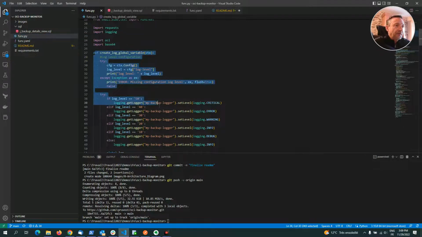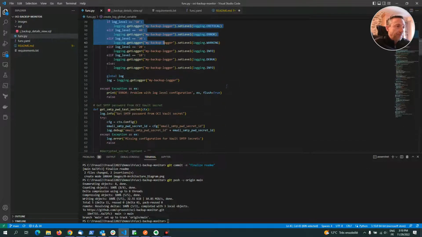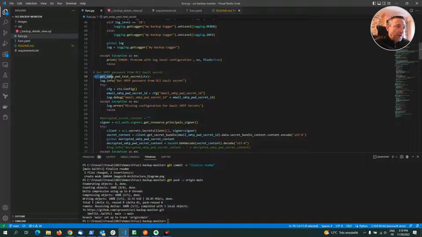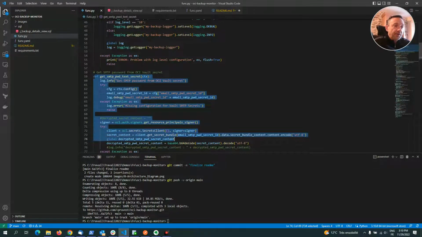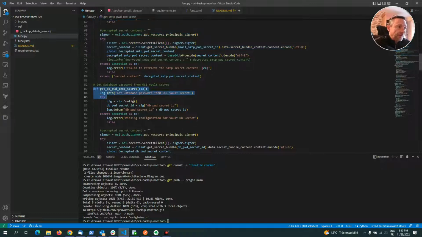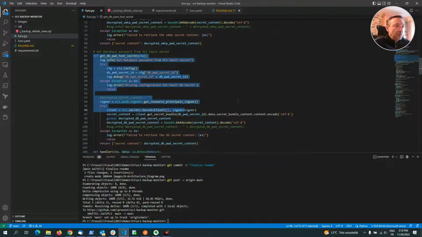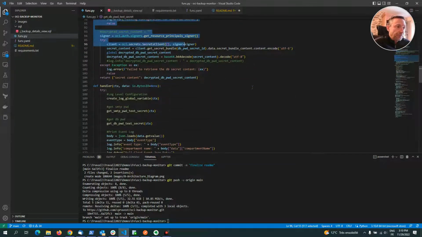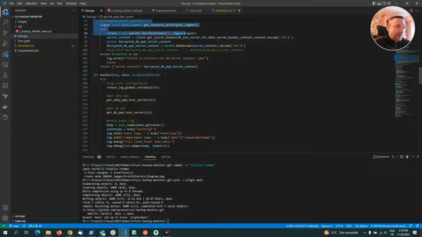First, I define a logging level, just to be able to have debugging, info, warning, error information, like other languages. After that, I look in the OCI Vault to get the password for SMTP. After that, I look in the OCI Vault to get the password of Autonomous. And then this is the handler method that is called when the function traps the event.